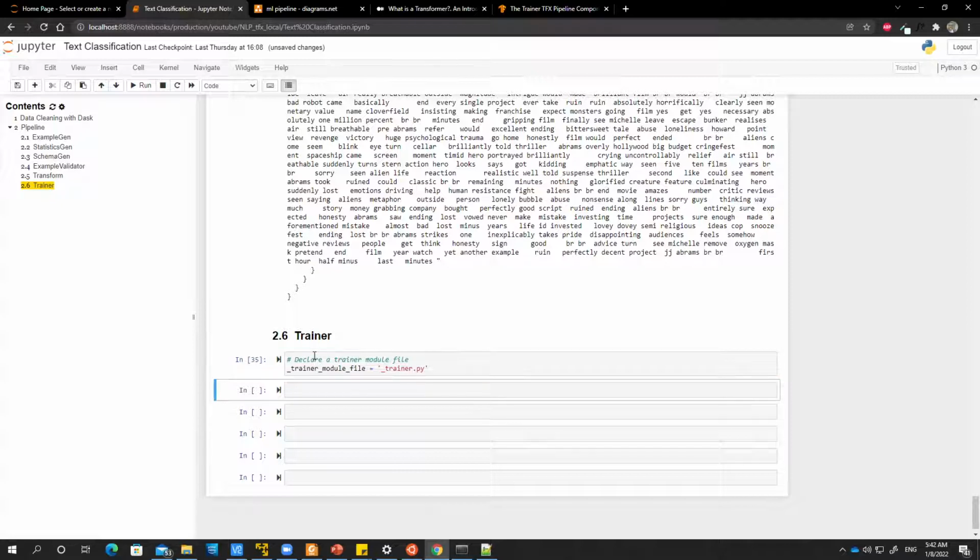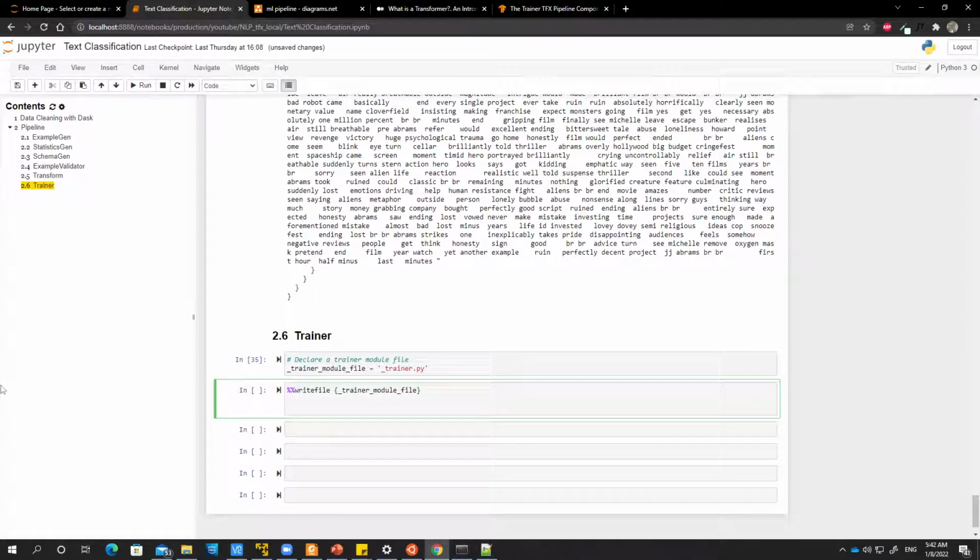So if I run this, if you've already guessed, we are going to use the magic write file to write. Instead of opening up another editor and then writing everything, we're just going to do that here. So whatever comes after this line would be written to our trainer file.